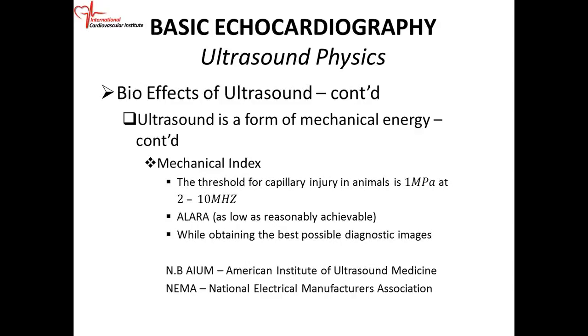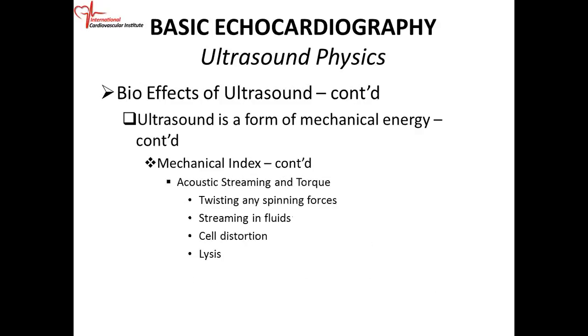And those are the institutions that did this work on mechanical index. So on your ultrasound machine, you're going to see MI. That's what it means. And if it's more than 1.9, then you have to adjust it. So you have to know what's on the side of the machine. For the FDA, less than 1.9. So if you go and you see 3, you have to do some adjustments. Okay. All right.